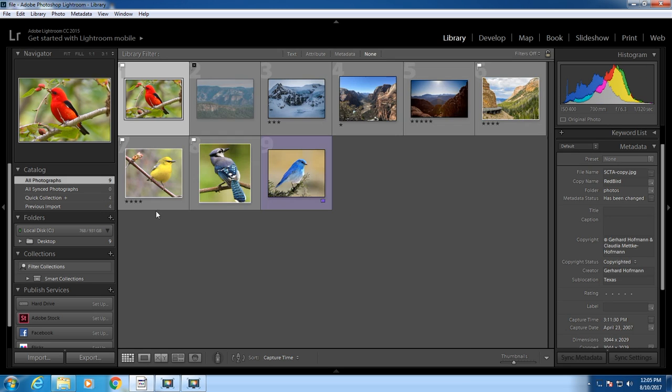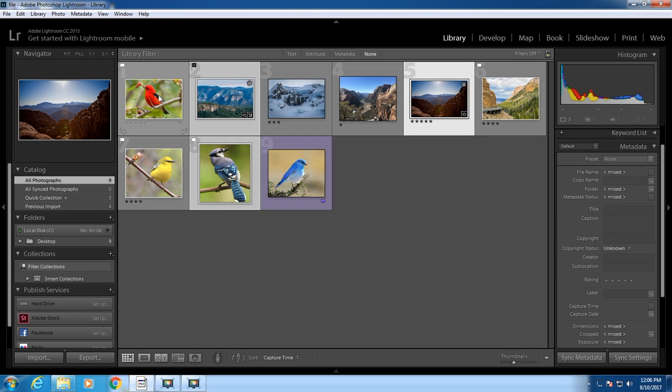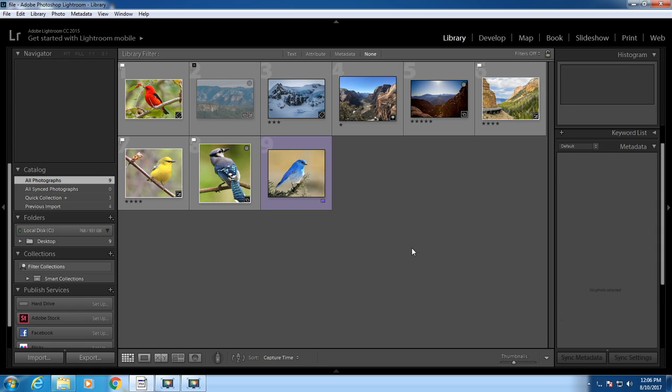And the final tier would be your quick collection. So if you hover over a photo, this little dot will show up, and you can click it or unclick it, and it automatically goes to quick collection. The reason why I use quick collection for the final tier is that you can click the first photo, shift the last photo, click export, and you're good to go. You don't have to go through all your photographs and try to pick and choose whichever ones you decided that you actually wanted to keep. It just makes exporting a lot faster.